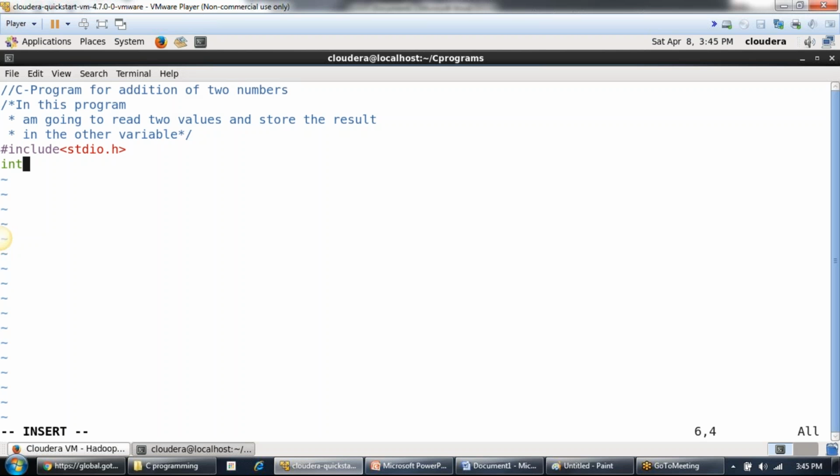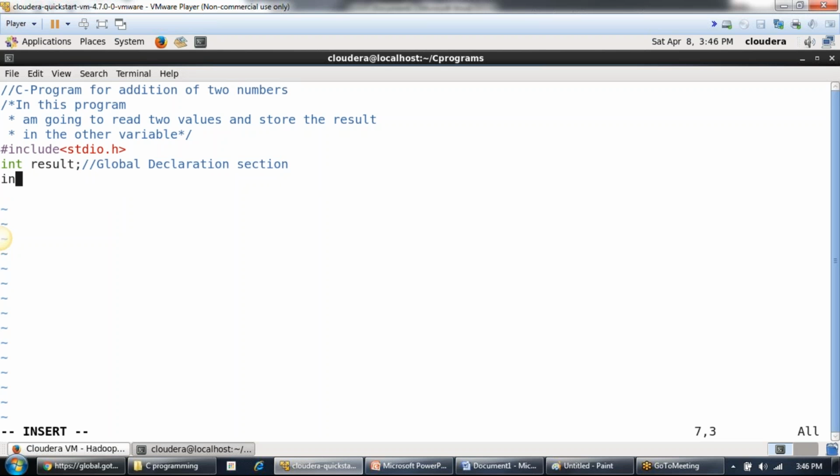In the global declaration section, let me just write int result. I'm just storing that result in the global declaration section. You can also specify it while you're writing the code. For your understanding, I'm writing global declaration here. See, I have written global declaration section in the comment lines. It means when your compiler is trying to translate the high level language into low level language, it will never consider these comment lines. These are only for programmer understanding.